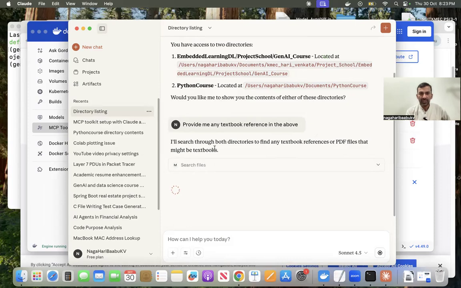Let's see, it says I'll search through both directories to find any textbook references or PDF files that might be textbooks. So it goes through each and every subdirectory and also checks for any textbook related files. It might take a while because this is a big directory structure.